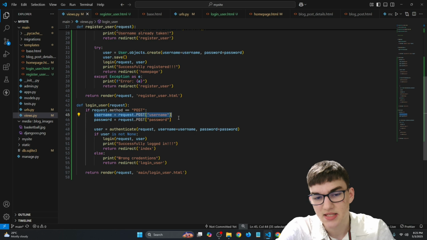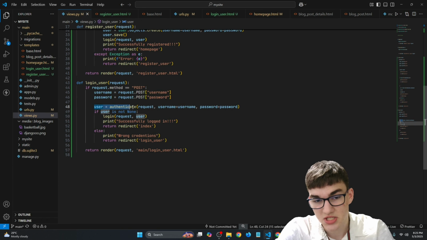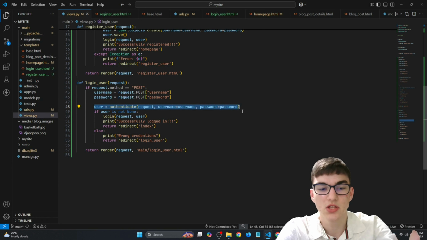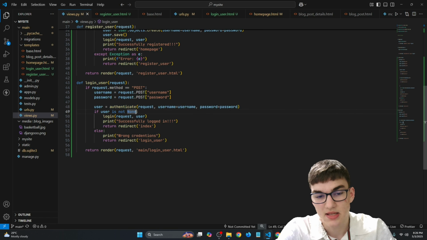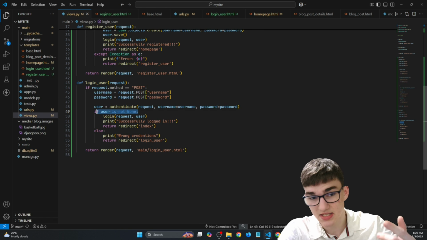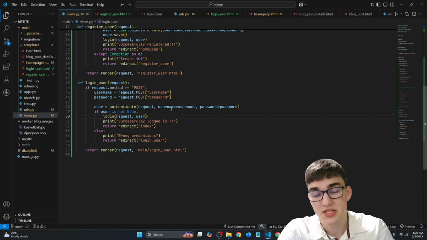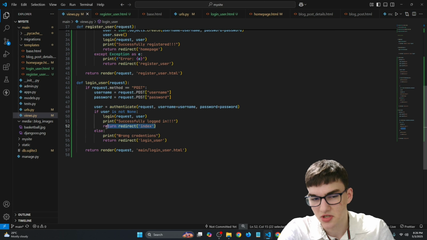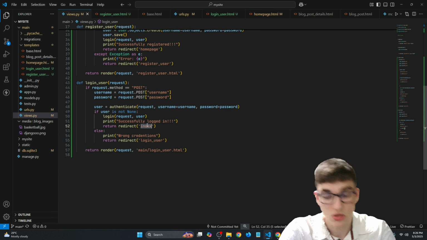Then we want to get that information from those input tags. And then we're just trying to authenticate if the user already exists in our database. And if he is not none, which essentially means if he actually exists in our database, then we want to log him in using that information from the input tags, and then return him to the index page, so he can actually use our home page.